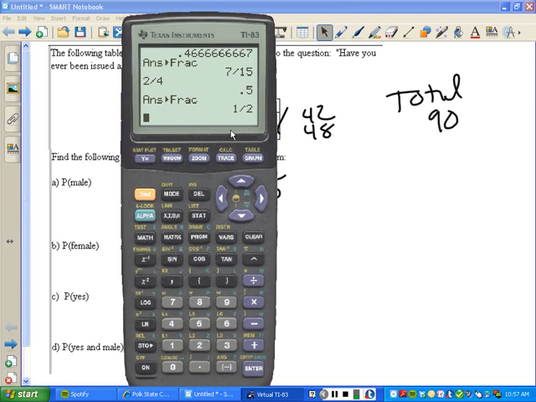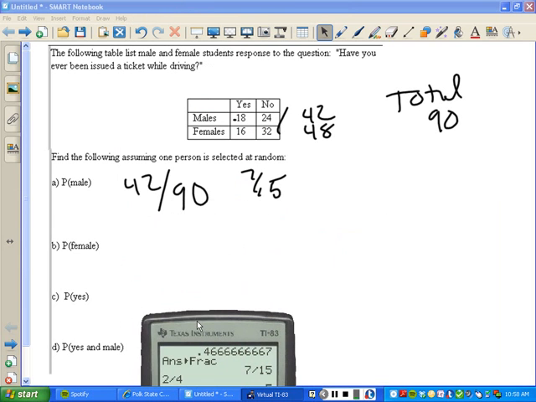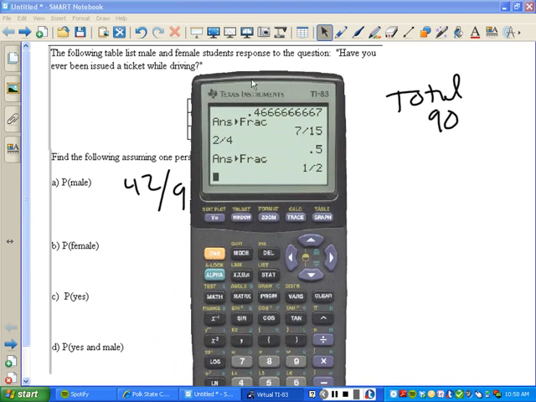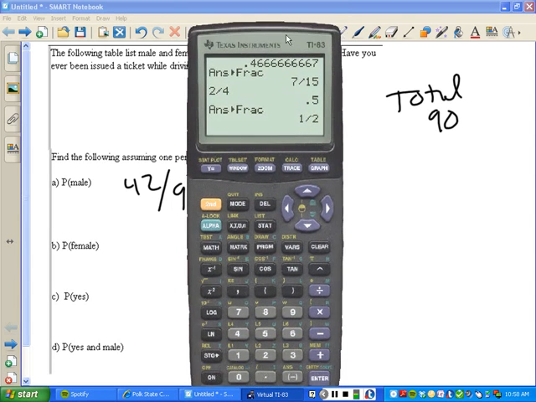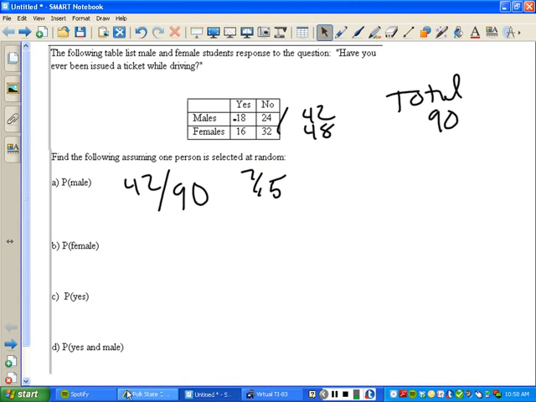You never know. But the good news is now you know how to do it if you have to. I'm half kidding, half being serious. Some of you are not very good at reducing fractions. Like 2/4 you could handle. 42 over 90, you should never go like this, 21 over 45. Yeah, we're good. Again, I'm not making fun of anybody. I'm just stating the fact. If the truth hurts, it hurts.